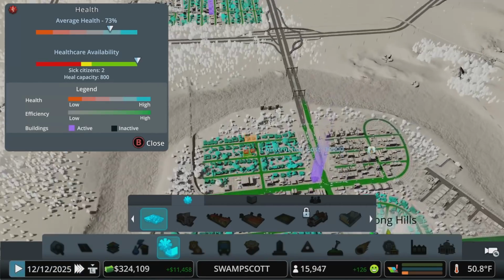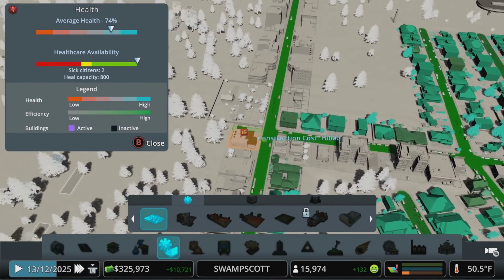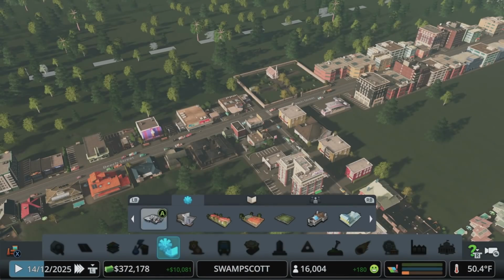Between those two, that should cover that pretty well. And then we'll do the same thing over here. Where can we kind of... I don't know. We'll just throw one in over there. 16,000. All right. Let's not worry about that just yet.